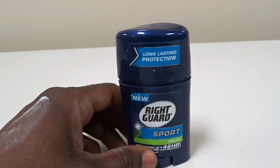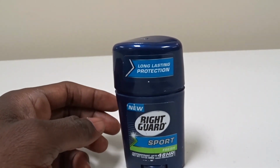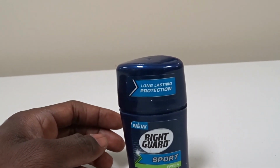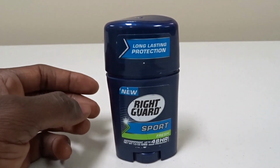Yeah, I like it a lot. I hope you guys use this information, and this is the Right Guard Sports Fresh Deodorant. I really like this.